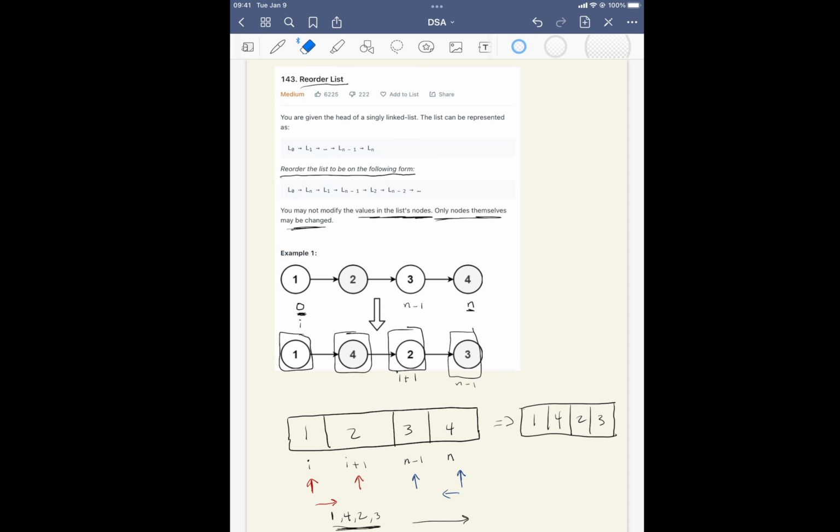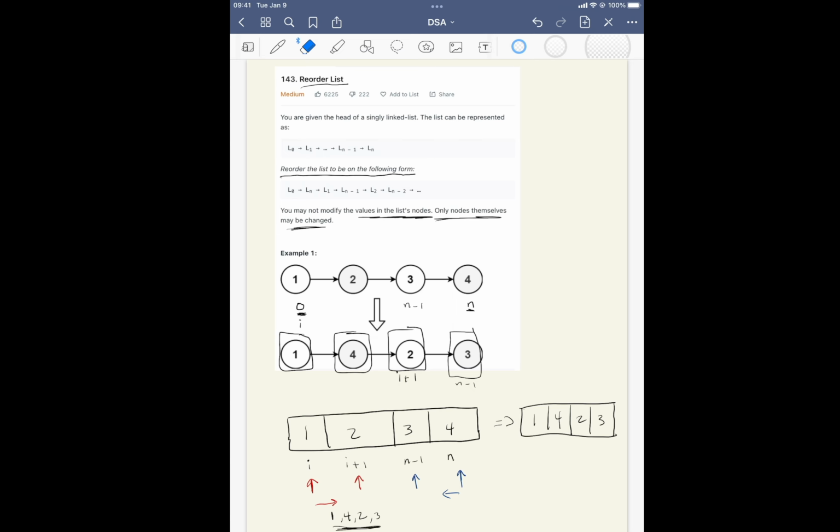But knowing that, the key here is to think: any solution that you can do with 2 pointers, one starting at the front of the list and one starting at the end of the list with an array, you can actually do the same thing with a linked list if you reverse the second half of the list.